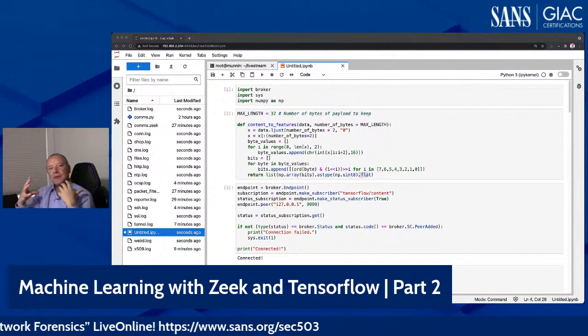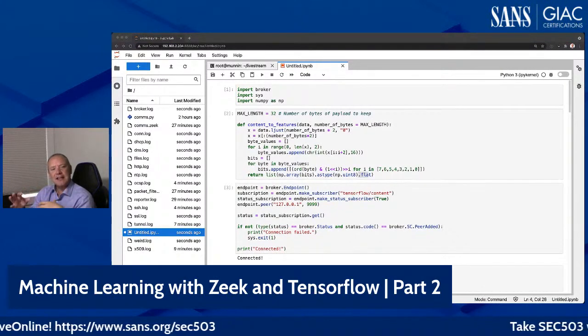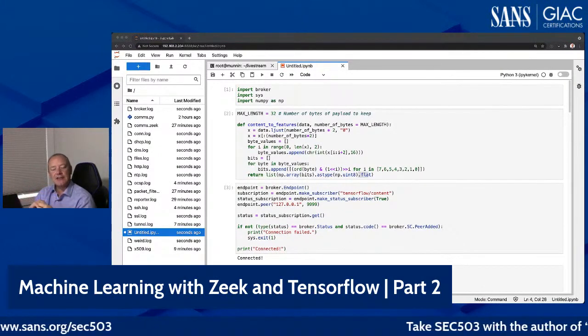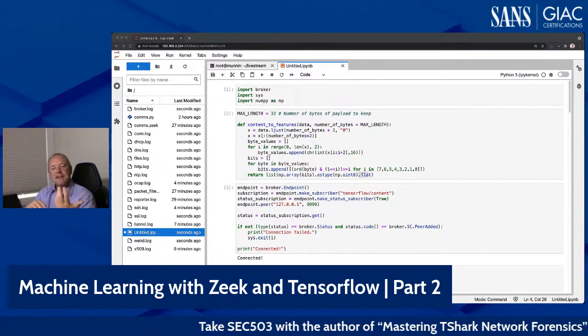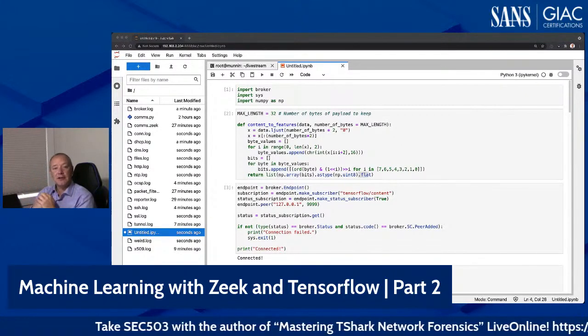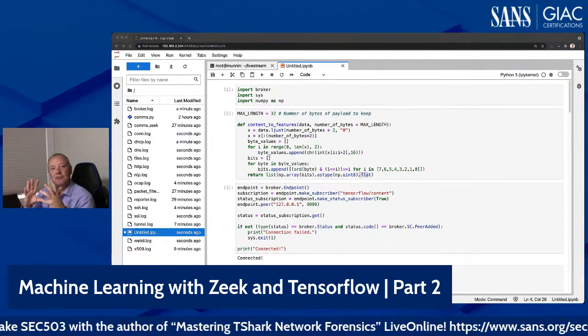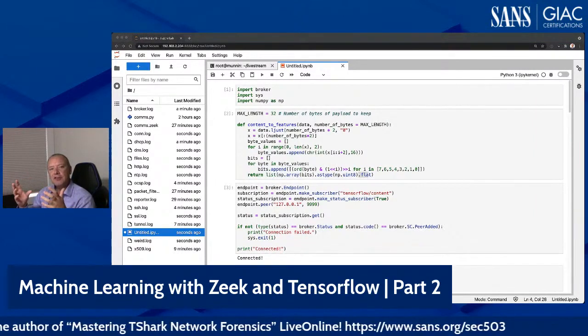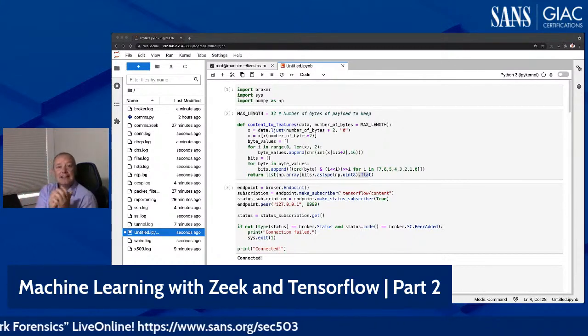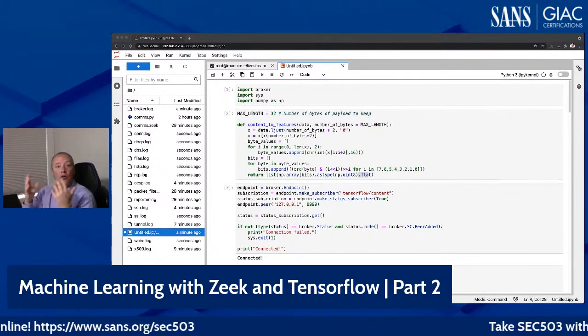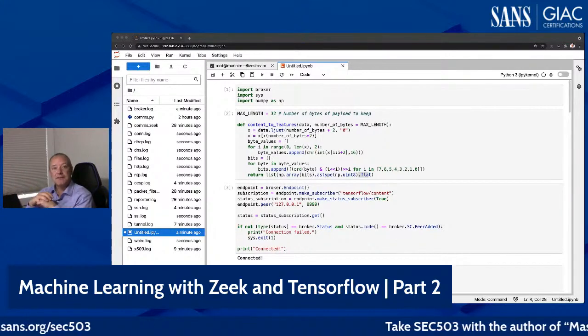We're going to start out by building a really simple neural network and just seeing if we can do some basic classification. But then we're going to build a more complex structure and introduce the idea of an autoencoder and how I can use that to measure some reconstruction loss. So I can decide, is this TLS or is it, say, DNS or any of a variety of different protocols?